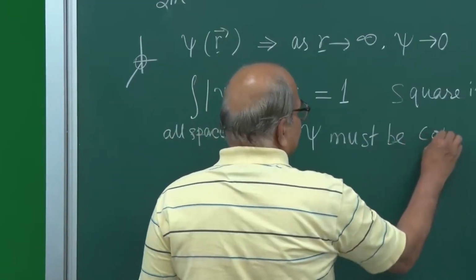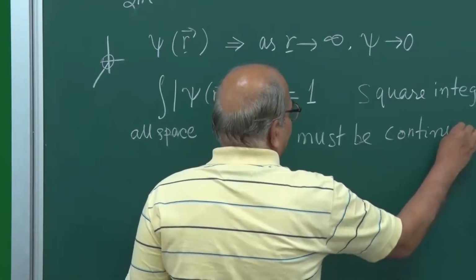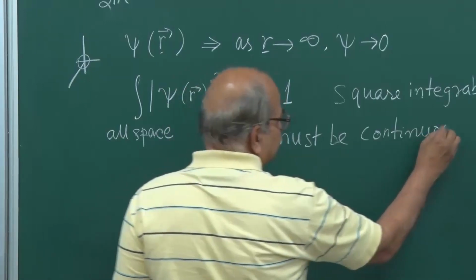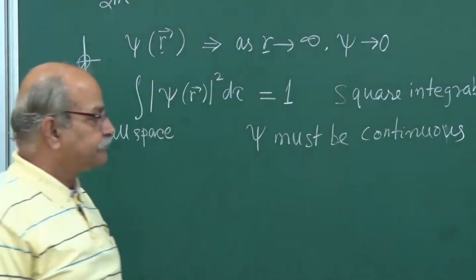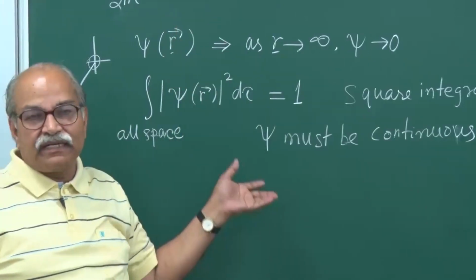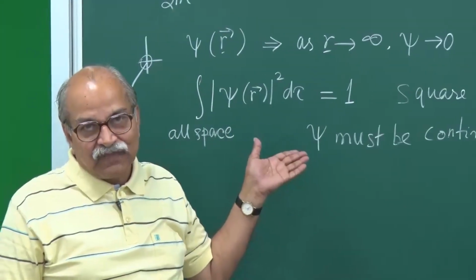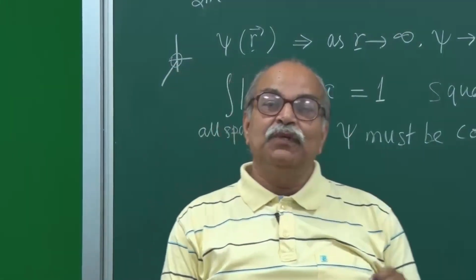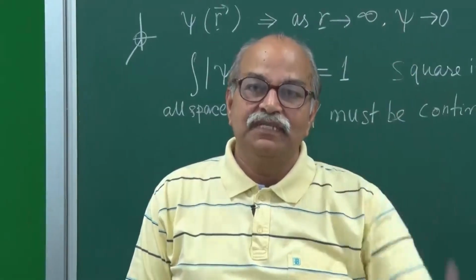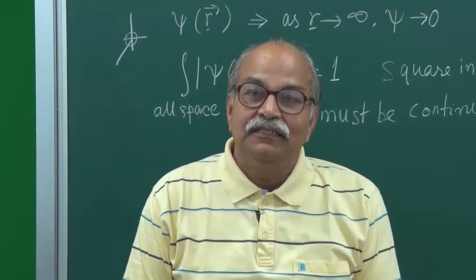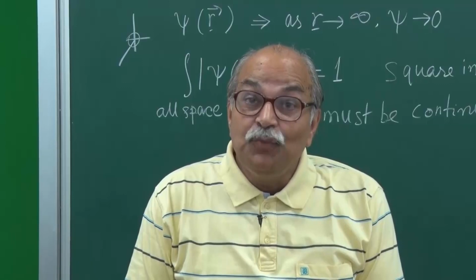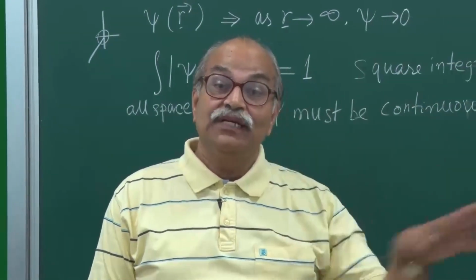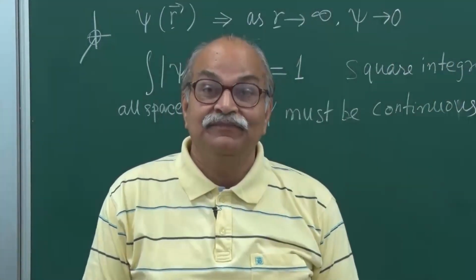So, these are some conditions that this wave function has to follow. Continuous. But these are some of the conditions that this wave function must follow, and it turns out that if you put any arbitrary values of this energy capital E, in general you may not get any functional form psi which satisfies the equation with these boundary conditions, right.